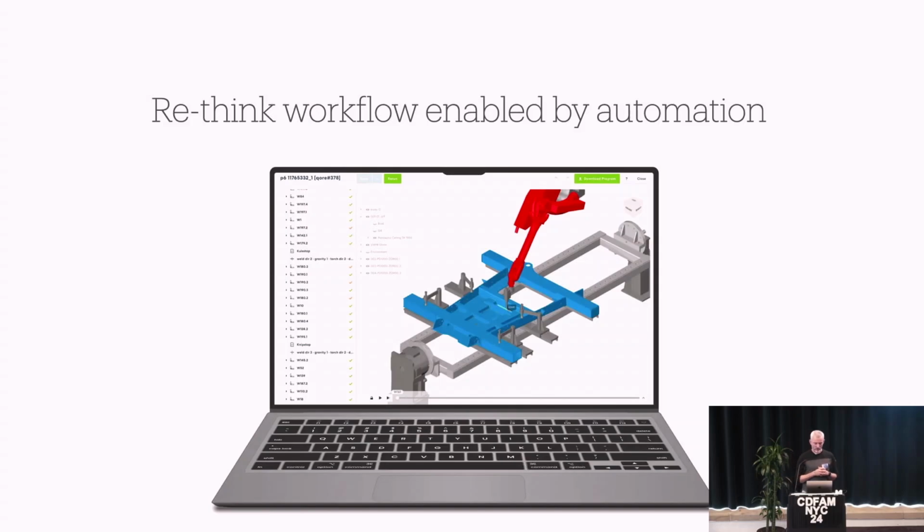In the end, the only thing people care about is where is the weld being laid down and what are the weld parameters. And so we had to completely rethink the user interface to be about the process instead of about the machine. Most CAM software is about the machine, where here we really put the emphasis on the things people care about. Where are the welds being put down and what are the process parameters that you use for the welding?